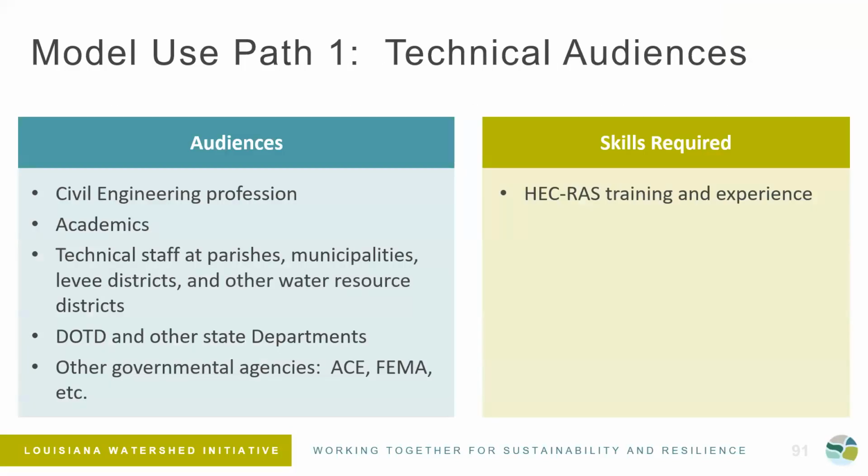The first path is technical audiences. Frankly, I think you already know who you are. They are, I'll read them quickly: the civil engineering profession, academics, technical staff, other state departments in state government, and then other governmental agencies like the Corps of Engineers and FEMA. It's certainly not limited to that, but I'm aware that significant training in the software is probably necessary in order to make full use of access to the model itself. Next slide.